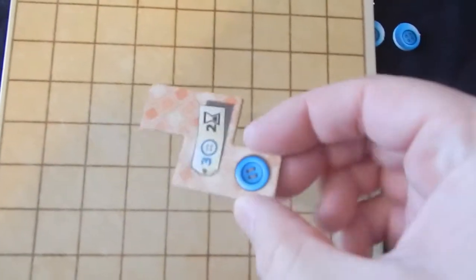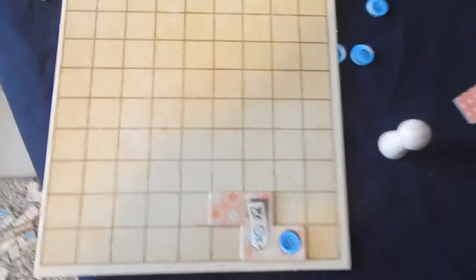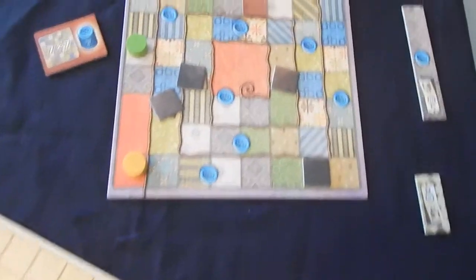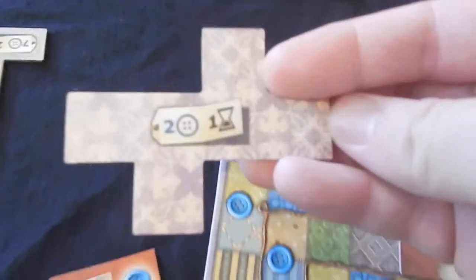They then take the piece that they bought and they place it somewhere on their grid. As the game goes on, they fill this up more and more until they have some sort of quilt here. Now the yellow player's turn, they can go and they keep playing until they pass the next player. So say there's a piece that they can take, say this one for instance, they pay 2 buttons and only have to move 1 space.